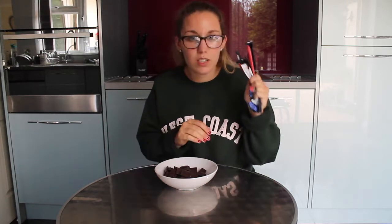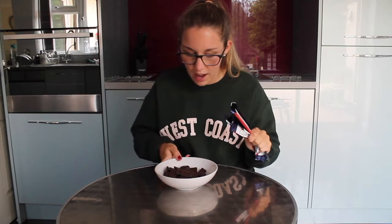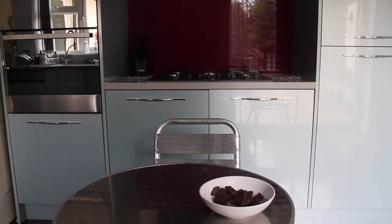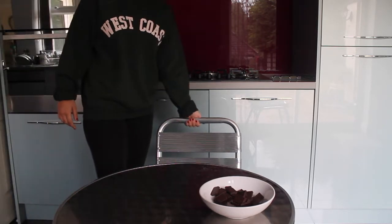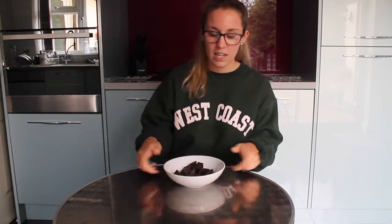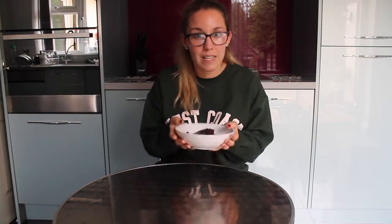Anyway, I'm getting carried away - we are ready with the chocolate. I've got to dispose of my rubbish and then wait until we can take the bananas out and melt the chocolate. It's now been over an hour, so I'm going to melt the chocolate ready to put on top of the banana pops. I did just check them - they're not overly frozen yet, but fingers crossed they're going to be okay to put chocolate on. I'm going to go melt this in the microwave at 15-second intervals until it is all melted.